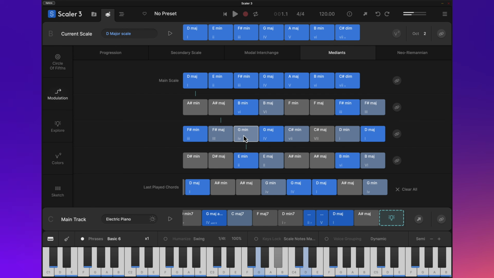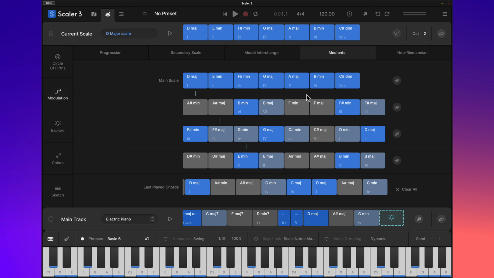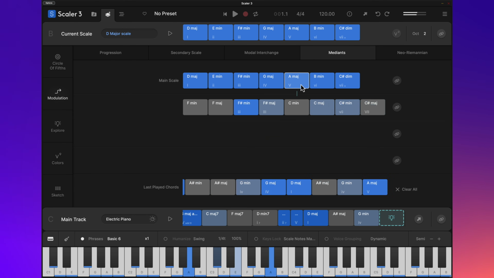And we can modify the height of that chord. It's a little too high by an octave. I'll drag that. And then I think to go to the 5 chord of D major, drag that down. And then we're back into D major.